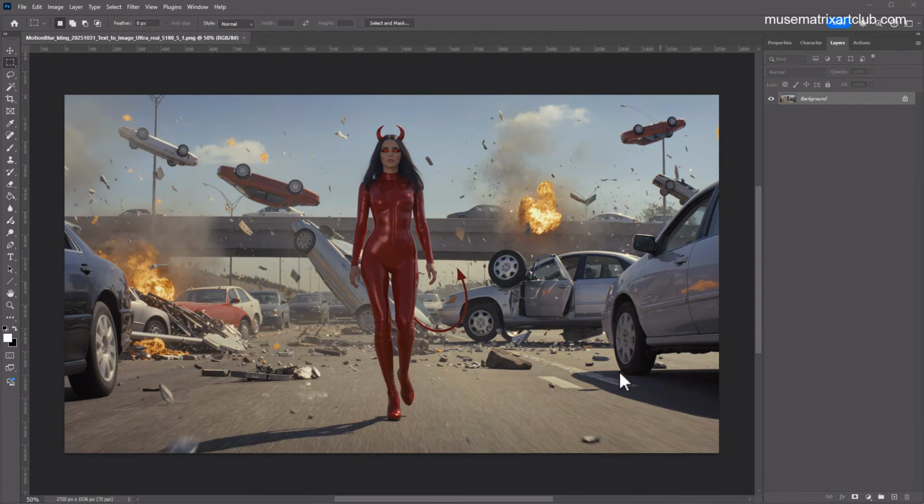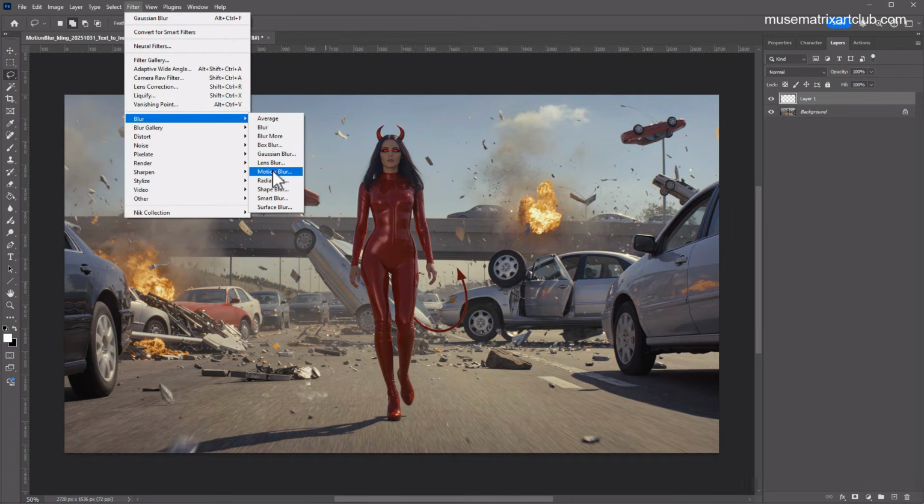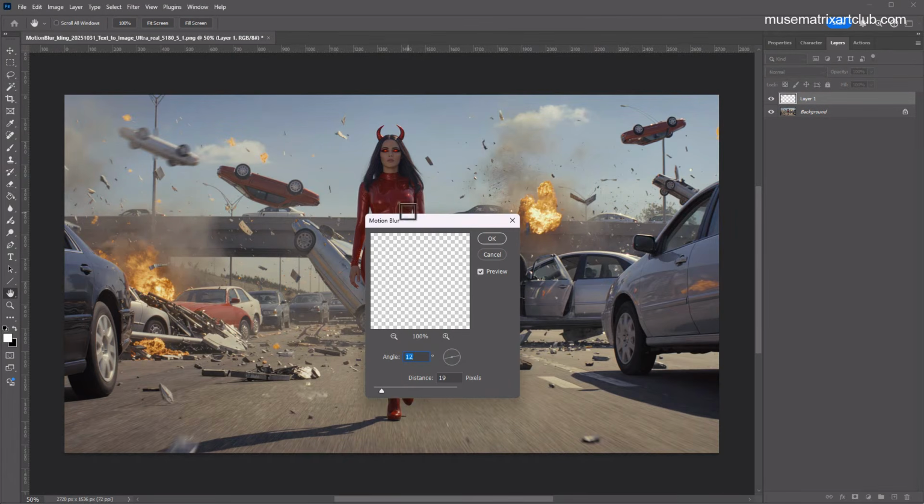Now sometimes you cannot just blur items, like in this case here we have a car on the left side that looks completely off and broken, not even sure it's called a car, right? So what we can do is select that car using the lasso tool, copy and paste, Ctrl+C, Ctrl+V, right? This ends up as an additional layer, and then we can use blur, motion blur. Motion blur is slightly different than the normal blur. It kind of blurs in and creates an effect of movement that we can choose an angle and also distance, right?